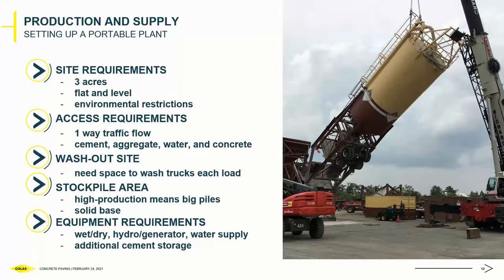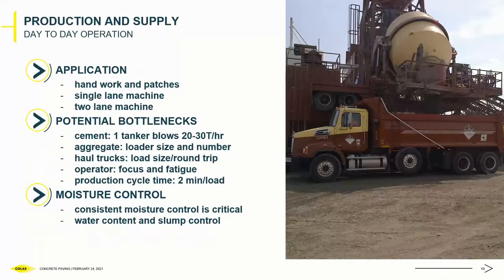You can see the silo that's going up in that picture. I mean, that's a pretty big silo for a portable concrete plant, and it's not nearly big enough to hold all the cement that you need for the production rates that we're doing. So usually what we'll do is put in some horizontal storage silos on the ground, like cement pigs, and they can hold 3 or 4 loads. That silo there would hold maybe 1.5 to 2 loads. So you need to have the storage on the ground to be able to supplement that overhead silo.